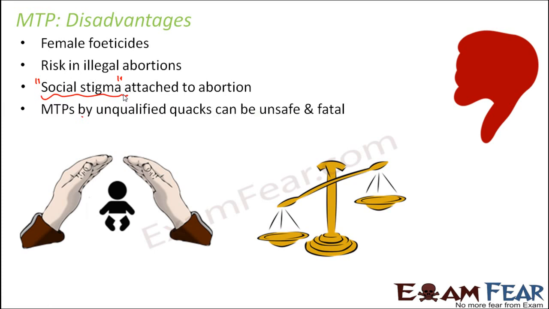MTPs by unqualified quacks can be unsafe and fatal. As I said, these days it has been seen that many people who say they are doctors are actually not, and they try to do these kinds of things because they know that well qualified doctors will not do such illegal things. In order to earn money, they say they will do all these illegal abortions, and finally the female experiences something which is not good for her health. Sometimes the female can even die, because somebody who is doing it is playing with parts of your body without knowing how to do it. So this is extremely risky.